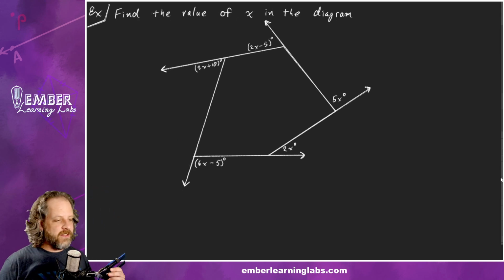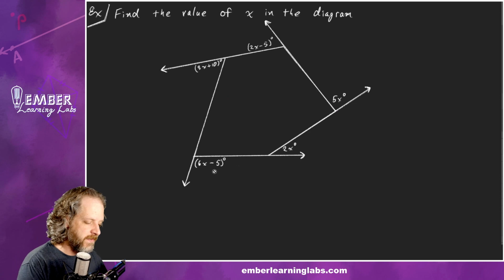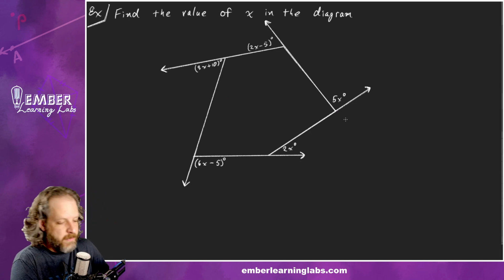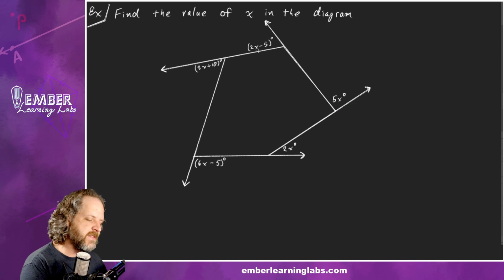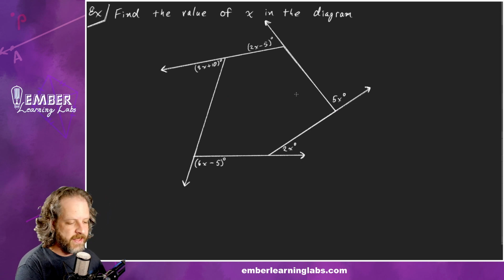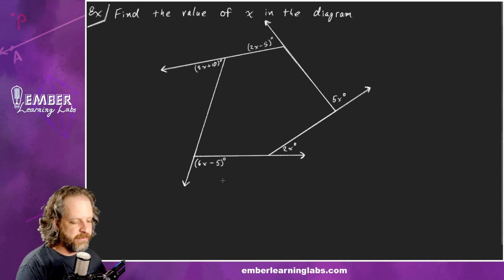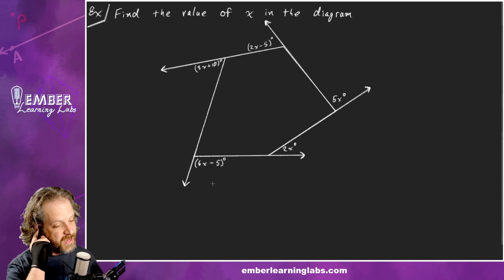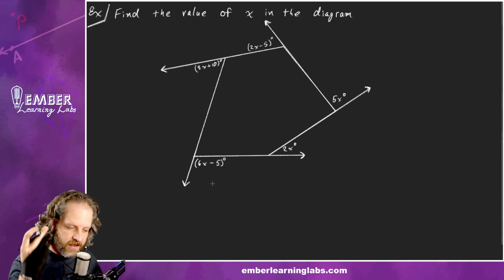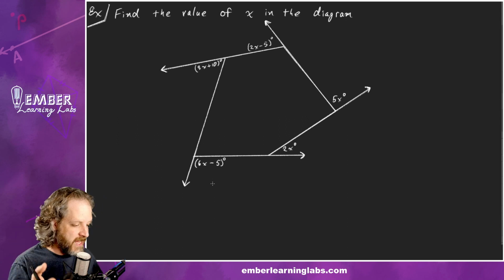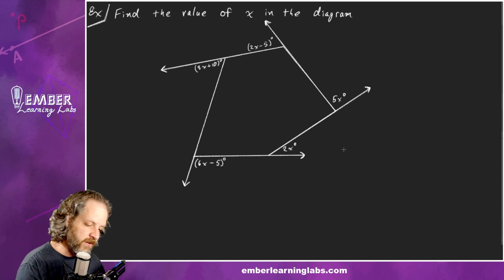So we're going to find the value of x in this diagram. So we've got a bunch of exterior angles drawn out. So we know no matter what size, what shape is this? 1, 2, 3, 4, 5. So in this pentagon, all of the exterior angles add up to 360. If it was a triangle, it'd be the same sum. If it was a hexagon, it would be the same sum. Whatever. So to do this one, all we have to do is add these up.